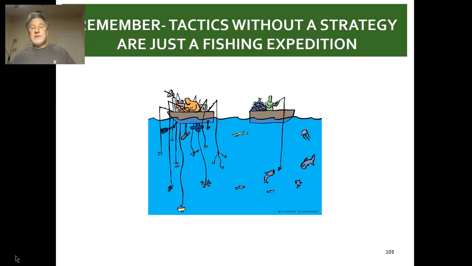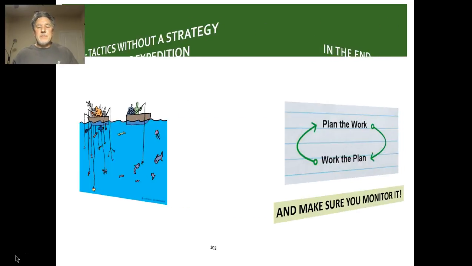So, I close out with, again, this classic cartoon: tactics without a strategy is just a fishing expedition. But if you are savvy, you may not have everything in the world. Just have the right things. Or as I would quote one of my vice presidents of marketing when I was at Amgen 20 years ago, he said, do less things, but do them smart. Do the right things. Do them smarter and do them better.